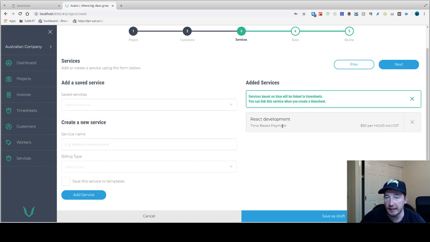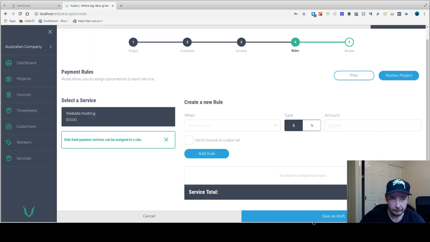So let's say we're going to add React development, and we're going to add website hosting. There you can see the React development at $50 per hour, and we're also going to do website hosting at $1,000. Okay, we're going to go next. Now because we chose a fixed price service, we want to know how we invoice the customer.